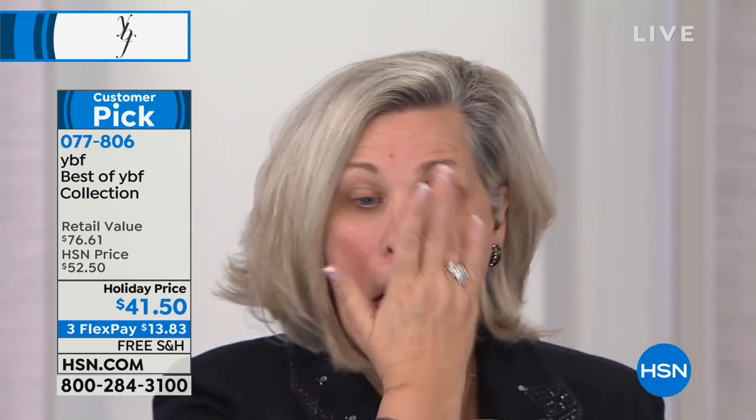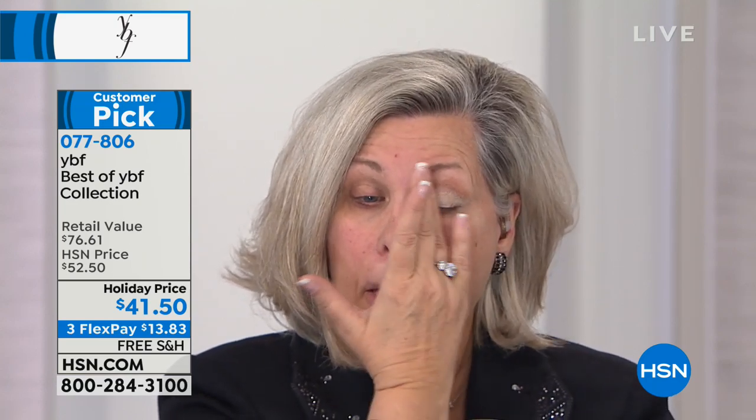Longer, color true. You just wanna know. Takes 1 second to do it. Second product in the collection is the neutralizing cream. And I think I couldn't live without that. Love it, love it, love it. By the way, it is a big customer pick. And it's $25 for just a neutralizing cream alone.